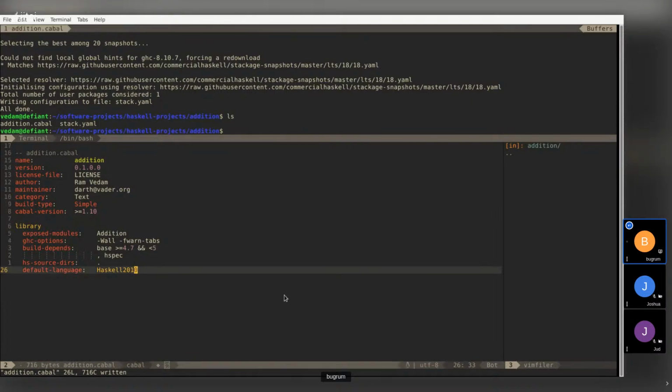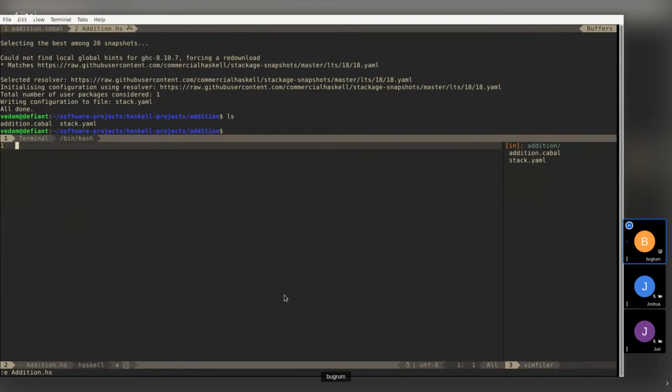We also need to write out an addition file so that we can build a system. So if we go up and go to addition, we just do edition.hs. Just write this out, and let's see.